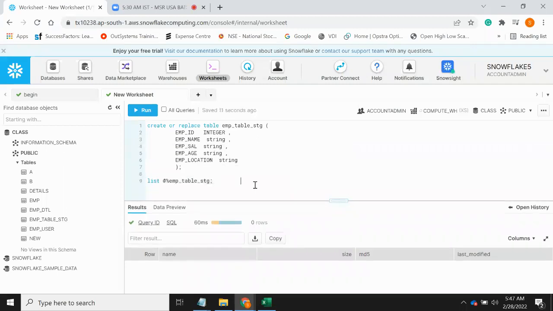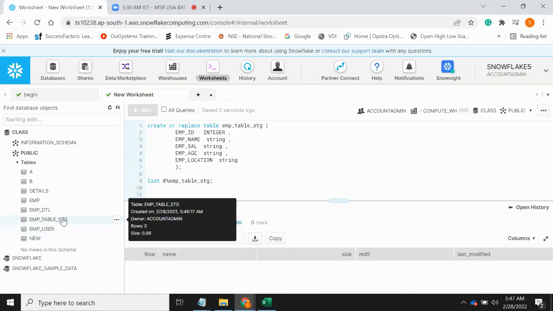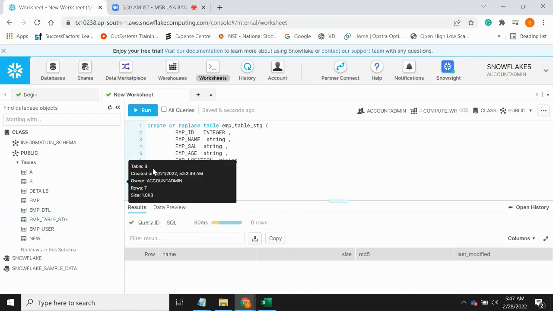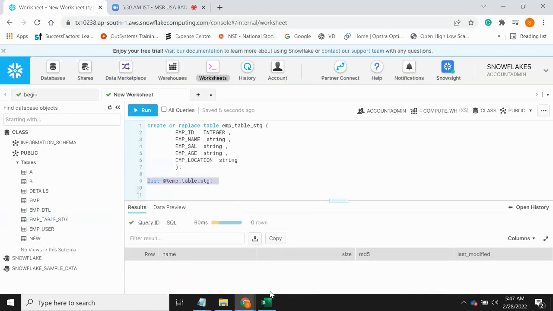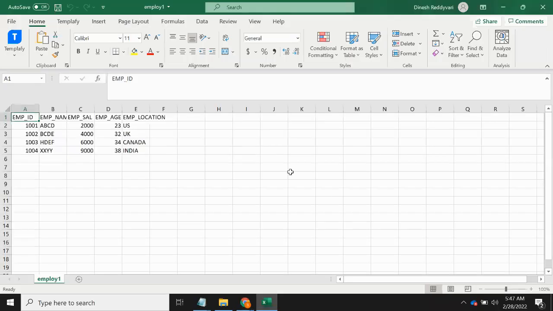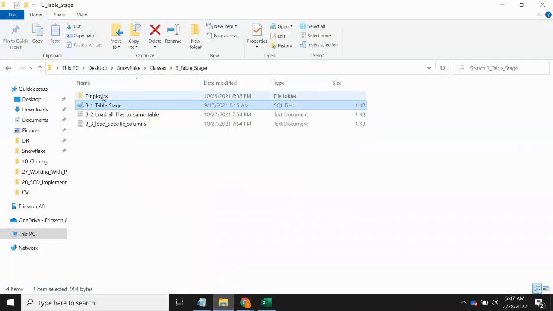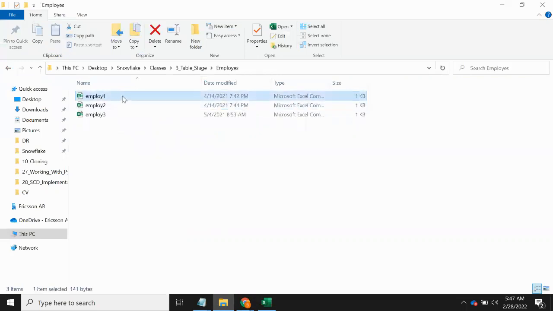This stage is available. Now, if you want to load the data into this table, what you need to do? In this stage area, the file has to be available, right? So this particular file, whatever is available here, we didn't keep it into this particular stage. So first, let's copy the file path.